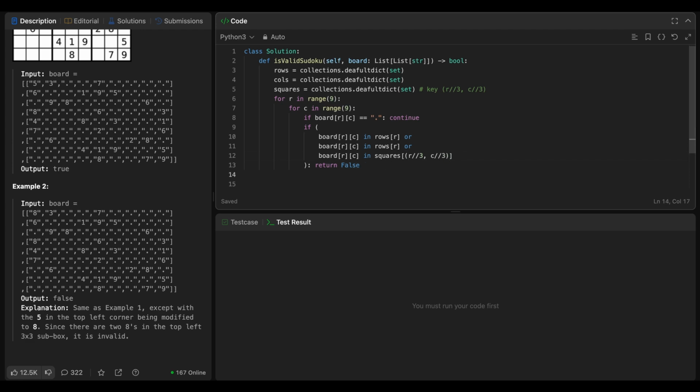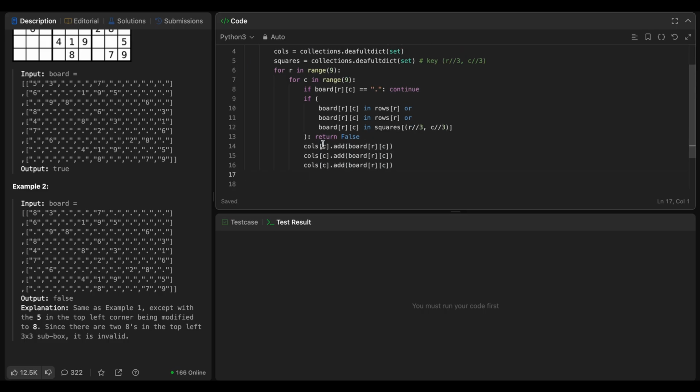And otherwise, every time we are going to do this, we add the board of row, column to the sets. Let me copy it a couple of times and then replace.